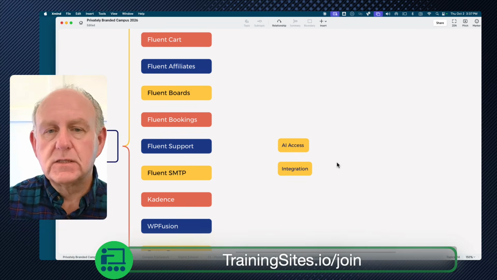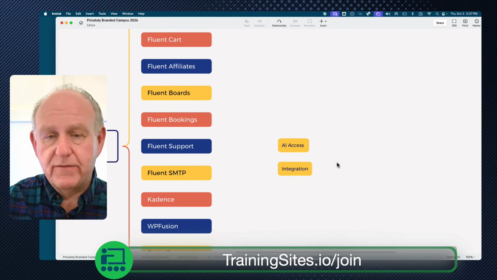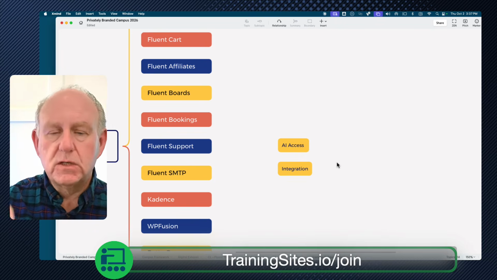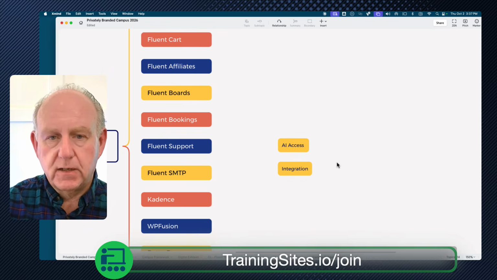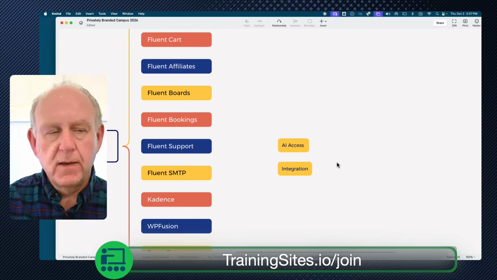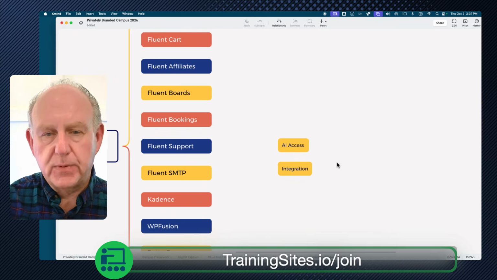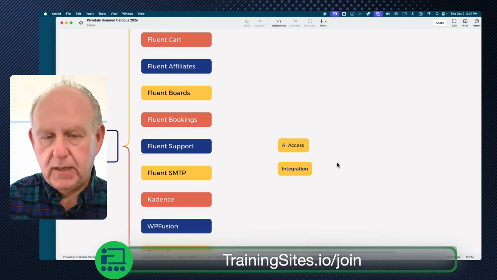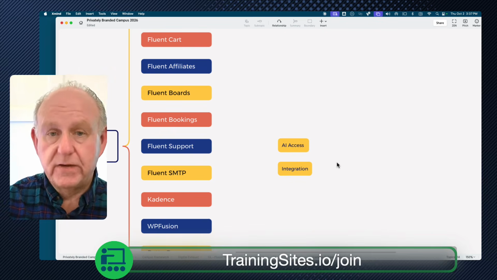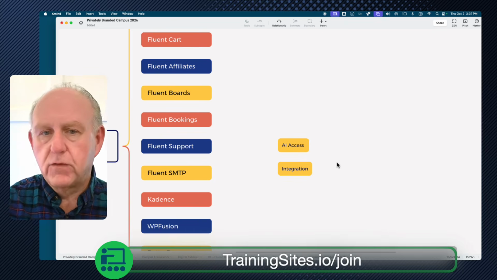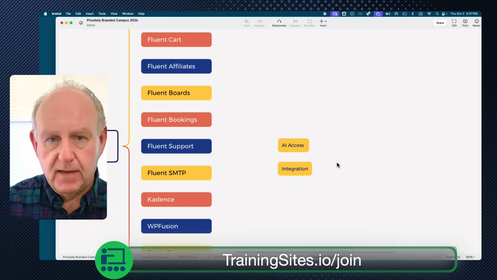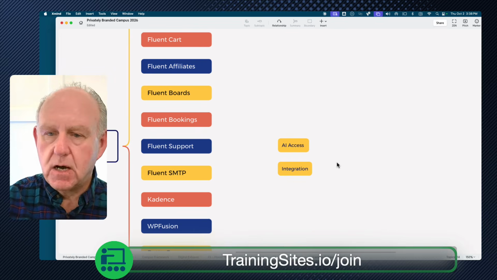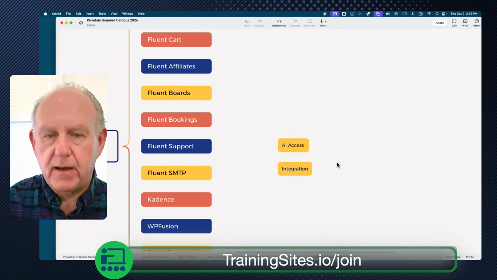Being able to tie all these moving pieces together is something that is going to happen. If you're just thinking, oh great, I want to sell courses and have a community, there is always more to do if you're actually going to treat it like a business and you've got more than 10 or 15 people. So if you want to treat it like a campus, like a business, remember you've got a whole bunch of integrations that you have to take care of. And then you also have to make sure that the content you have moving forward is AI ready. Think of it that way: how is your content, your campus, your community AI ready?